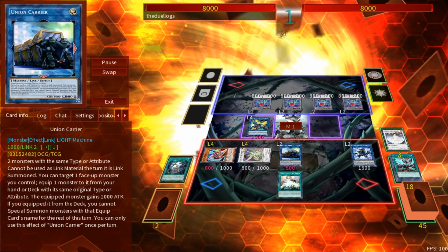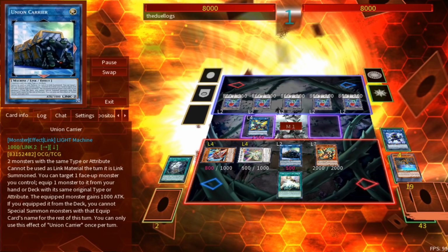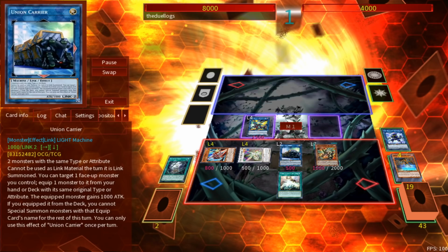Although Union Carrier was intended to be used with the ABC Dragon Buster archetype, which is an archetype all around Union monsters and attaching other cards to stuff. But they ended up making Union Carrier a little bit too strong by making it completely generic, and not limiting it to only work with actual Union monsters.